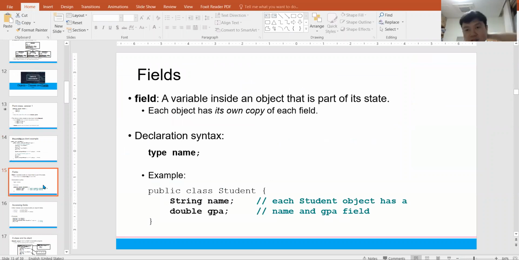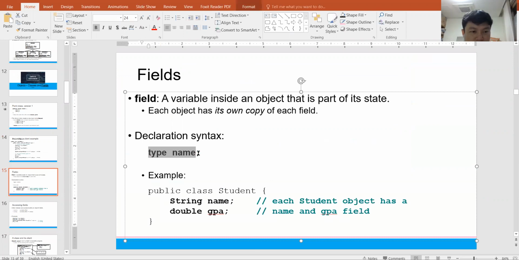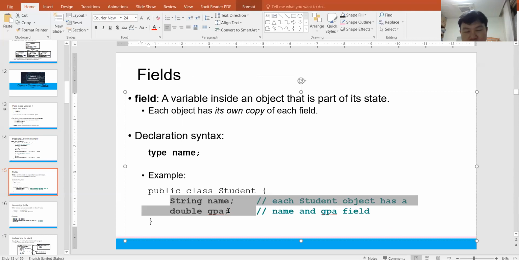The fields can actually be anything. For this example you learned that the fields are integers. It is the same as the variables that you usually define in your Java code, so the format will be type and name. Let's say you have the public class Student. Student is the class name, and then you want to define, for example, 2 fields or 2 data members. I have the student name, which will be a String, and I have the GPA, which is a double.